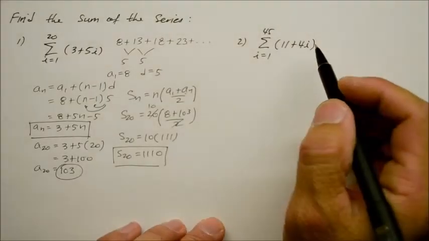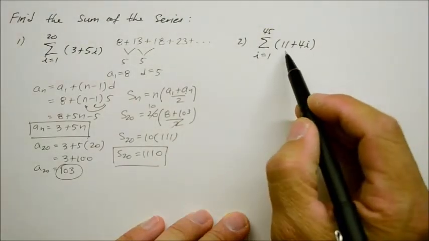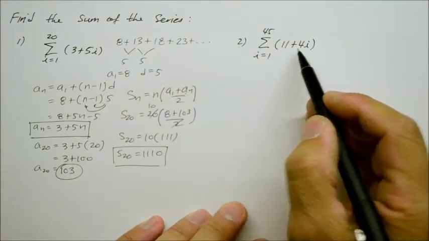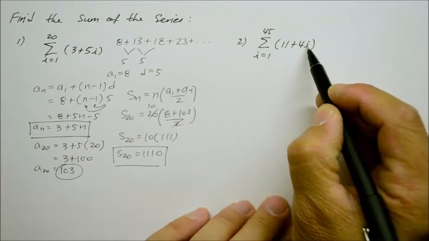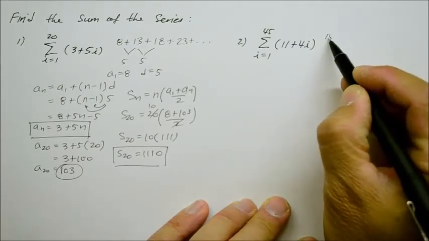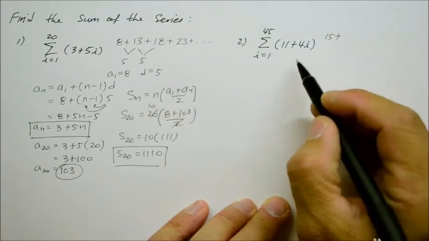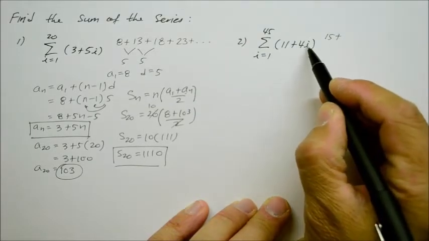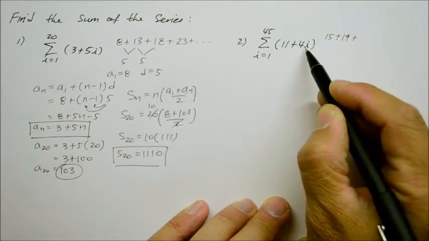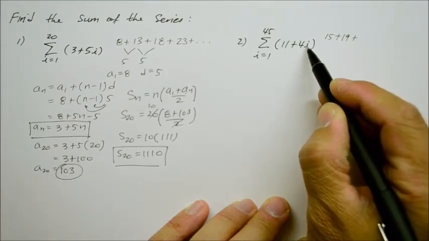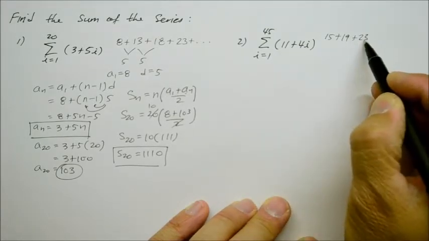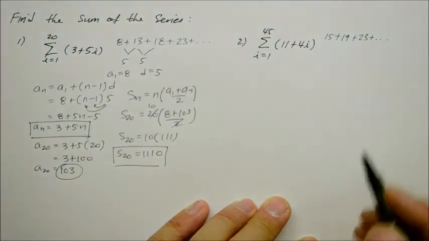Okay, so you said, well, let's evaluate the first few terms of the series so we get an idea what the difference is. So you put a 1 in there, 4 times 1. So 11 plus 4 is, of course, 15. Plus the next one, 2 in there. 4 times 2 is 8, plus the 11 is 19. Plus one more, just to be sure. Put a 3 in there. 4 times 3 is 12, plus 11 is 23, and so on and so forth.